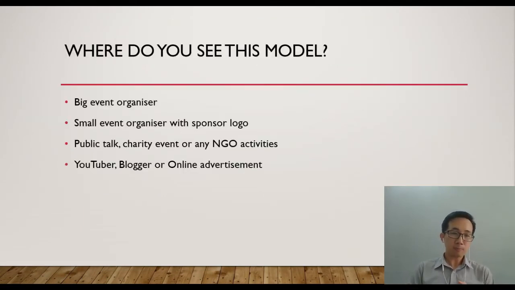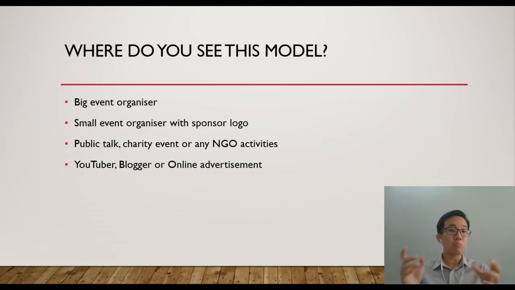So where do you see this model? Basically, it's in most of the big events, like PC fairs, wedding fairs, or whatever fair you see in the shopping mall. They operate like this. It's just that their model is slightly different. They change from t-shirt to a venue. They find a venue first, do some advertisements, then find audience and customers to come into this venue, and at the same time they find people who want to get publicity, or who want people to know about their products, to come into this venue. So they are creating a platform for that.